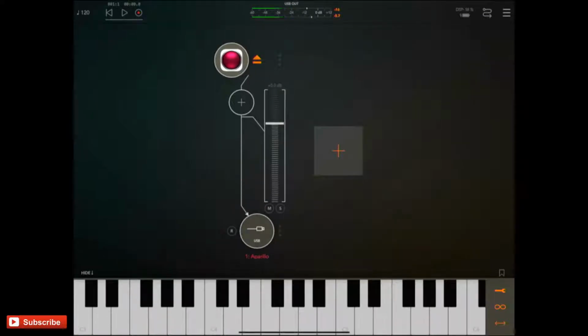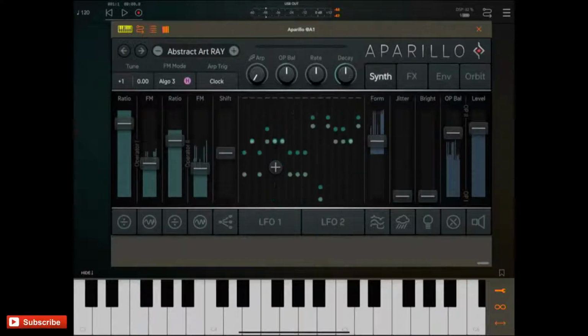But let's have a look at some of these other effects that are built into it, okay?